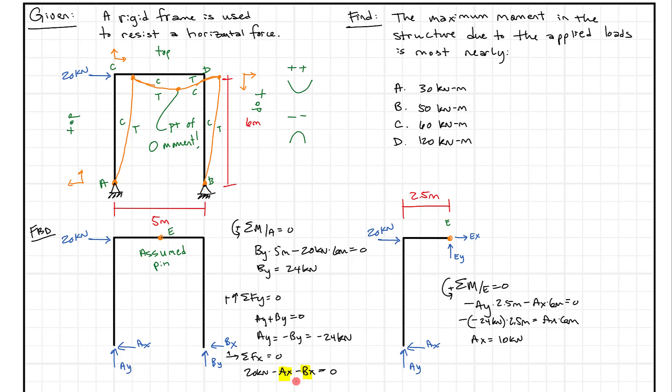But the next question is, we weren't asked for the reactions, right? What we were asked for is what's the maximum moment. And we know that there's going to be zero moment at point A. And we kind of assumed that there's going to be zero moment at this assumed hinge point E. So where is the moment going to be the greatest? Well, when you look at this, this ends up becoming kind of like two cantilever beams, if you can picture. It's almost like you have a rigid support here and you have two cantilever beams. One load pushing this way and one load pushing this way. So a good place to kind of look at the moment is to try and find the moment at this point C. So I'm going to draw one more diagram and we will solve for that moment. And to be honest, you could have skipped this diagram right up front. You could have said, okay, we're just going to assume AX is 10 and solve for the moment this way.